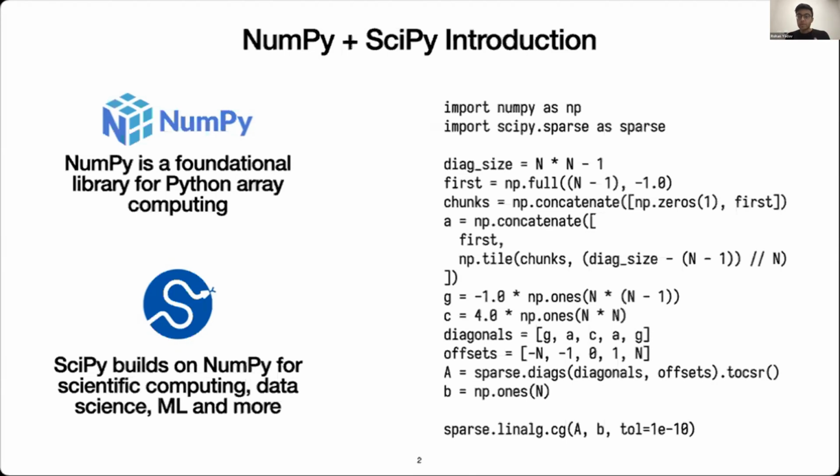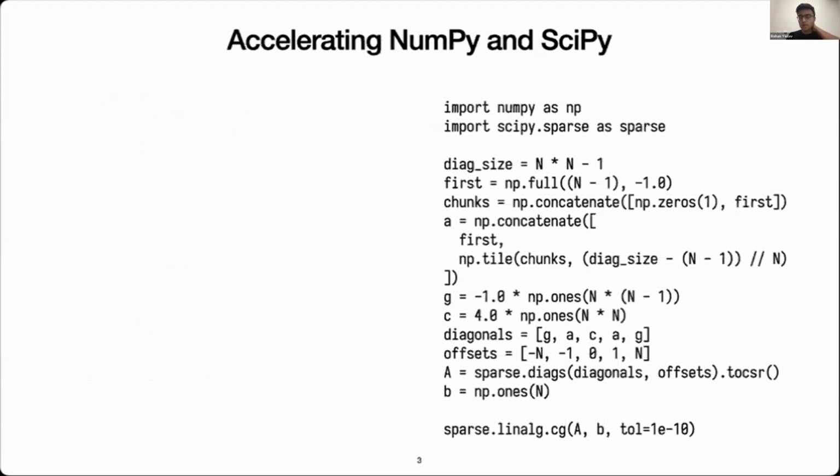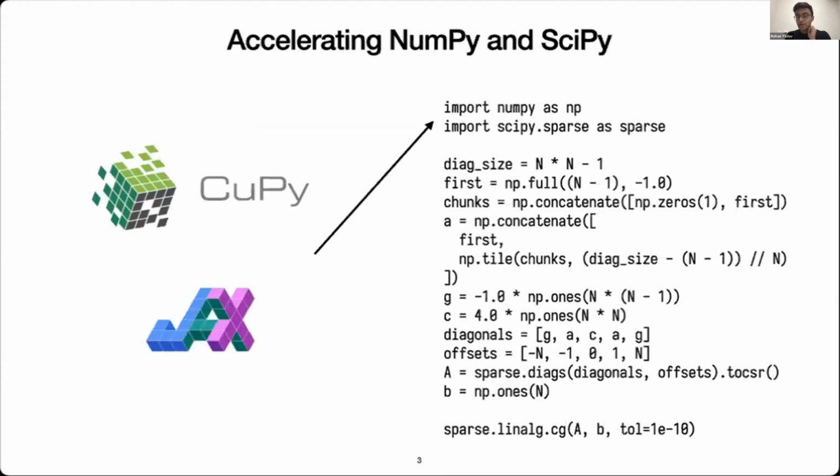Because of the popularity of these systems, people have always been looking at how to make this code go faster. People really like to write this code, so how can we make it go faster? There's been a lot of work on accelerating NumPy and scipy. In particular, people want to just change this import statement. Instead of import NumPy, maybe you import something else as NumPy, and it just runs your code faster. Some of these systems are things like CuPy or JAX, where you can say import CuPy as NP, and your code will suddenly run accelerated on a single GPU. Everything will just work and run a bunch faster if everything works out.